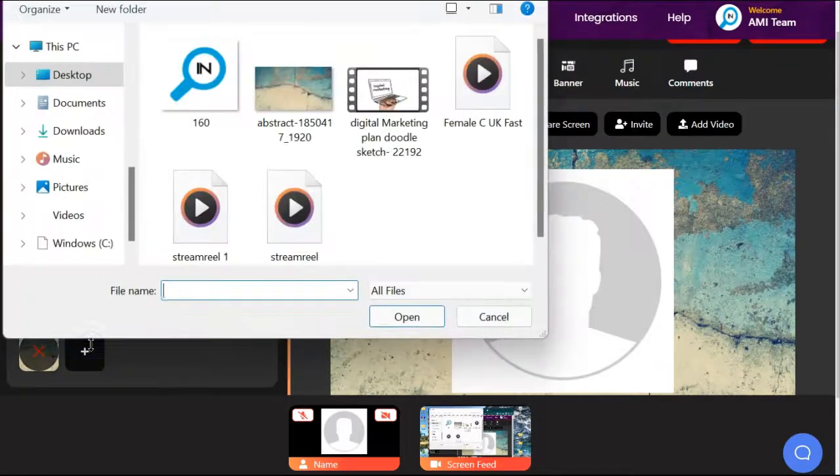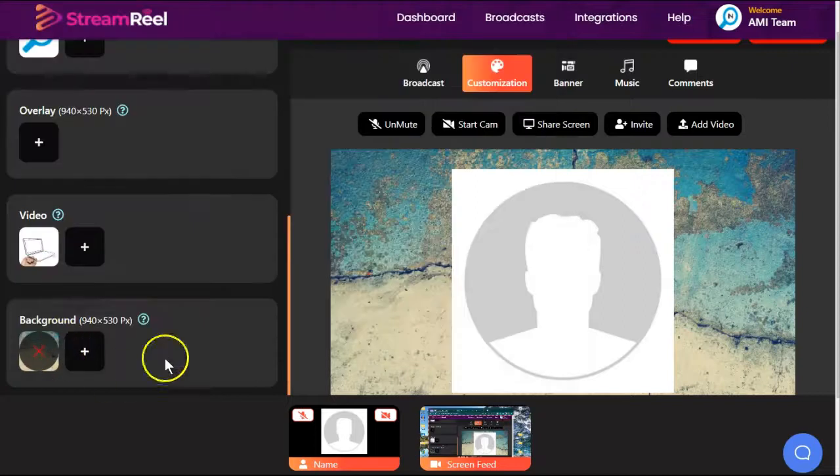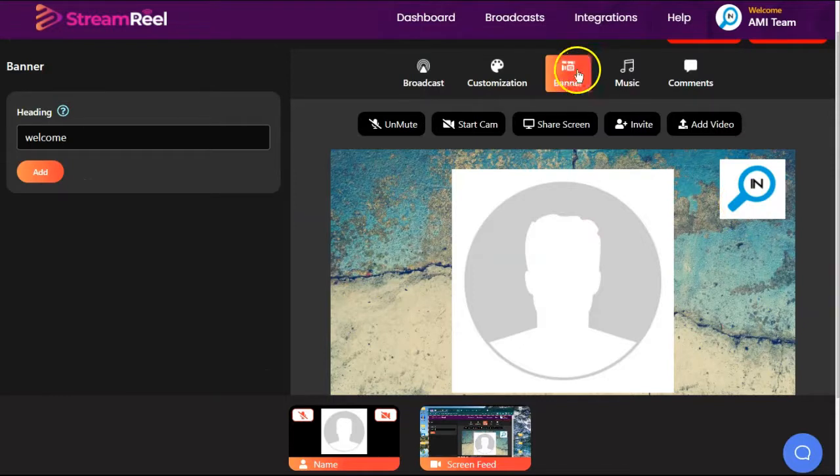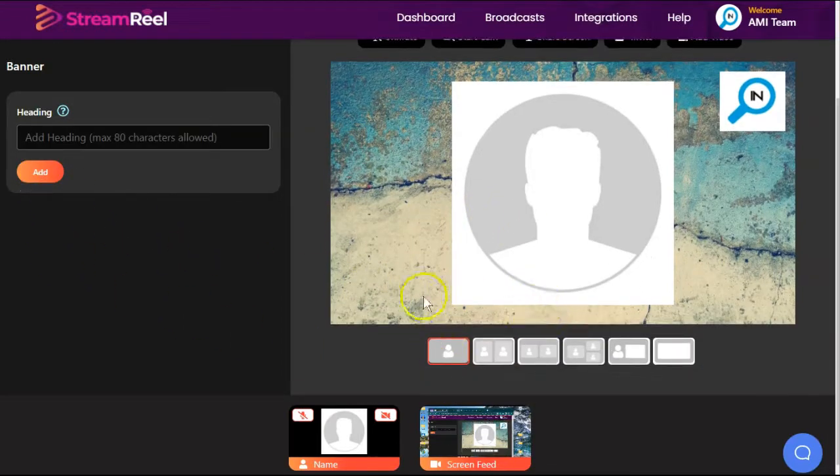They also said that you would be able to get hundreds of stock photos, but that is not available here in the front end. If you chose to have your logo, it would be up in the corner — you don't have any option of where else to place that. Another customizable feature is supposed to be the banner, where you can type in some words that show up along the bottom. I have not gotten this to work yet — I've tried several different words and it just won't show up.